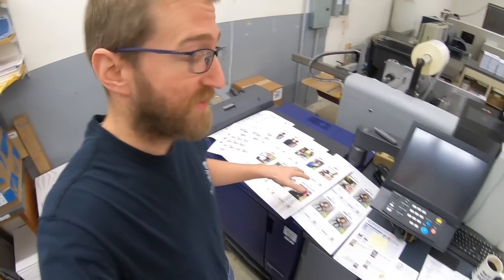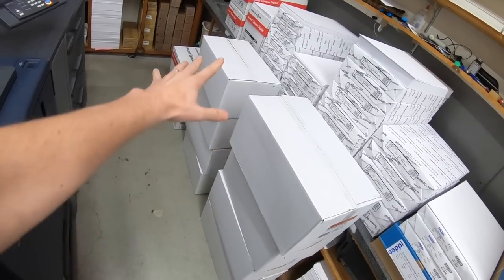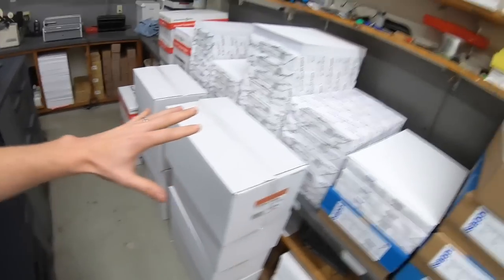Okay, I got a couple things to do here today. Got approval to print all these jobs, so I'm setting up probably all three of the color machines I'll be running. And we also have 10, 20,000 envelopes here. I'm gonna talk a little bit about envelope printing and how I'm not set up to do it very well, but we're gonna make it work.